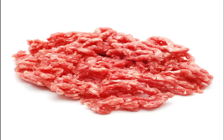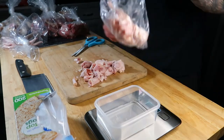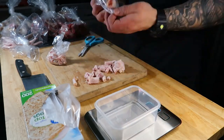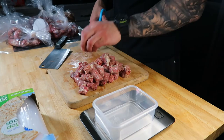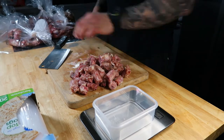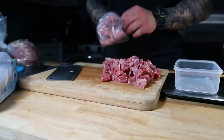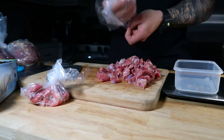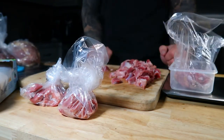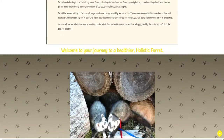There are other raw feeding options such as freeze-dried raw and commercial grinds, but I'm going to focus on the frankenprey diet because that's what I do and it is the most cost-effective way of feeding, even though it may not be as convenient in terms of time and preparation. If you'd like to see videos on the other raw options, let me know in the comments. In the meantime, I highly recommend watching other informative YouTube videos, and there are also forums and social media groups such as the Holistic Ferret Forum where you can obtain more information.